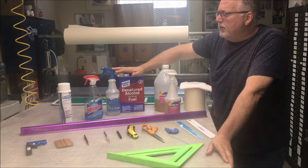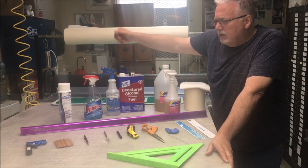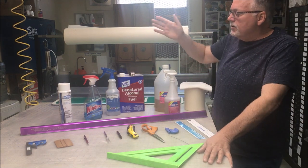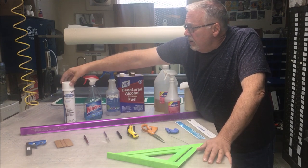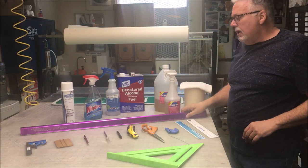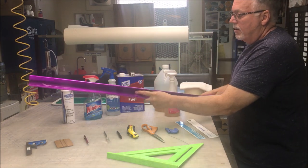I also use denatured alcohol, if I make any reference lines, to wipe them off. Some Windex. I use a lot of Windex. You spray down the signs after you have them covered, before you put your final EC film or whatever vinyls you're using. I even have some spray cans of cleaner, to make sure everything's clean, no dirt under it, so you don't get any bubbles in it. I have this nice square that I use, and it's got nice little finger guards back here.